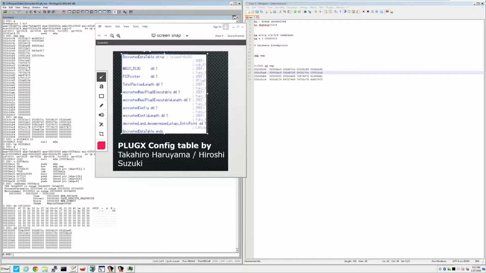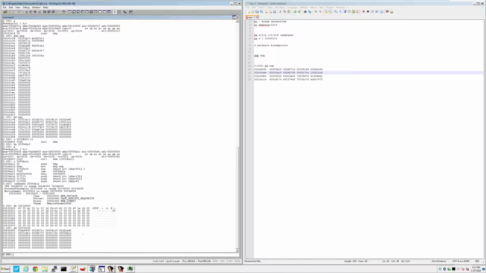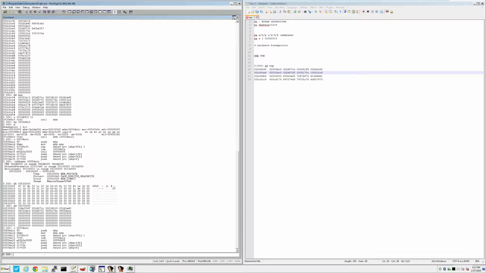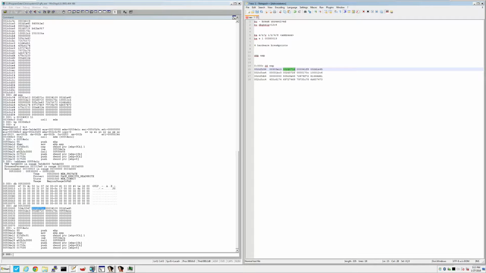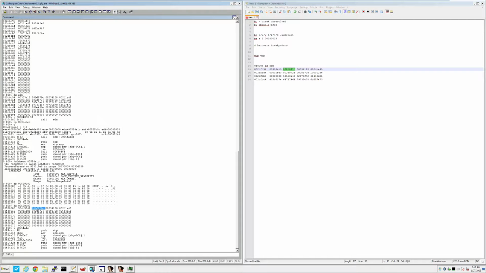And at the beginning of this presentation, I said it was hex 170C size, and we see here that's what it is. And then the encrypted and decompressed Plugx entry point, which is right here. So if we were to take that value and unassemble it, we'll see that that value there is the same value that's in the call edx. And all these configuration values are the same ones that were passed into Plugx at the beginning. So when it was passing all this in, and we see if we follow these, they're the exact same thing.